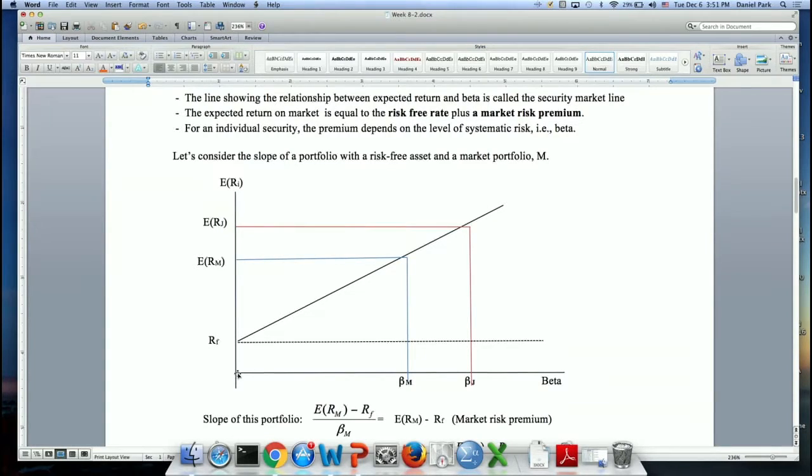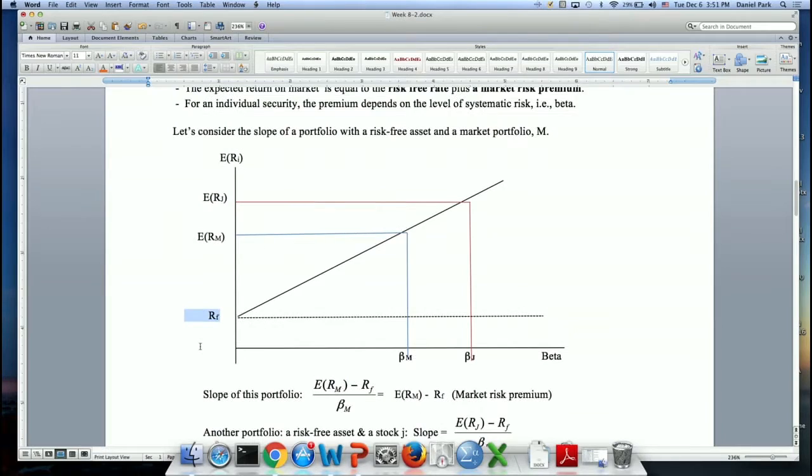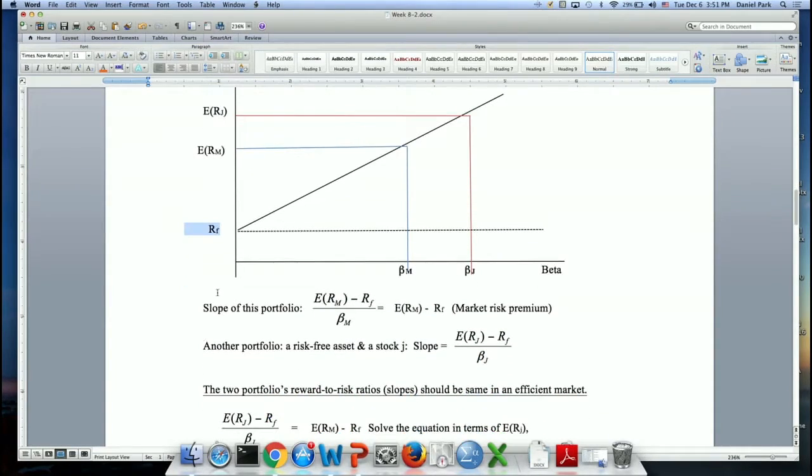If beta is 0 here, then your return is risk-free. Beta 0 means risk is 0. Risk-free, then you can get the risk-free return. Remember the previous slide, 8-1, the risk-free rate, that's what? Treasury bill rate, okay? At that time, we used 4%, right? So taking no risk, that means you purchase a risk-free asset, then you will get a certain return, but that return is from what? No risk investment, beta equals 0.